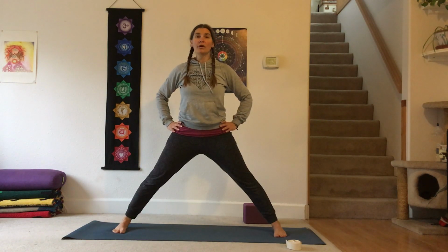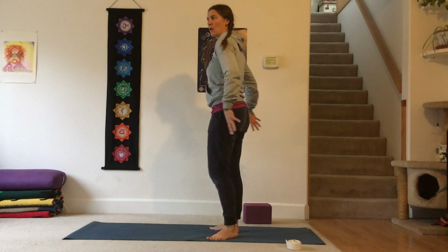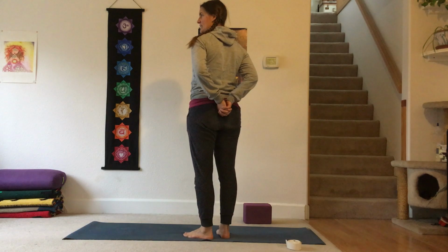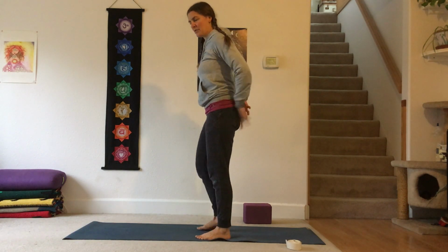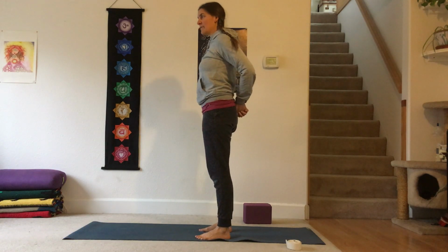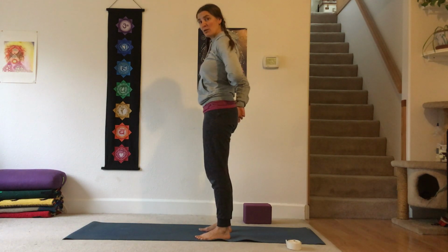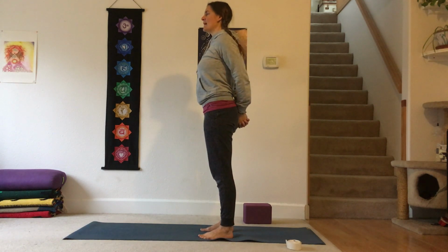And we're going to move into Warrior Two, but we're going to do a variation. I'm going to come out, you're going to stay in, but I want to show you on my back body the variation of the arms. So we're going to take our hands, you can do this right now, and interlace them behind you. With a little elbow bend, we push into the sacrum. Without the sacrum moving at all, we're going to try and see if we can get those shoulder heads to move back. Move the shoulder blades not together, but down. Imagine being on that block again like we did at the beginning of class. And maybe those knuckles reach down a little bit.